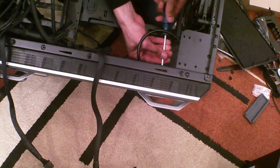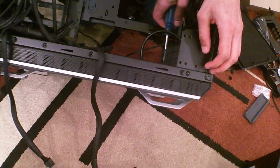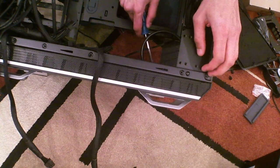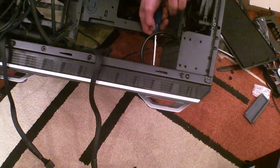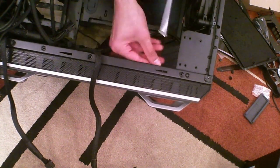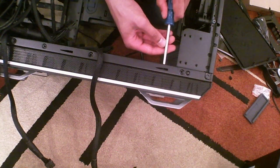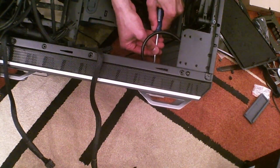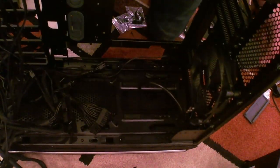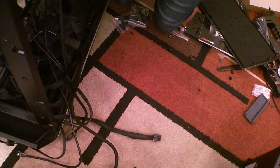I watched a video from Linus Tech Tips where they tested PSU inversion — the only effect was increased PSU temperature. But that was not in a reverse ATX setup like this where the CPU is at the bottom and GPU at the top. The hope is it'll help exhaust through the area near the Noctua. Worst case, the PSU probably won't get that hot anyway. Now we get to swap the power supply.